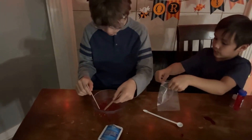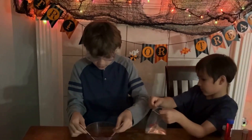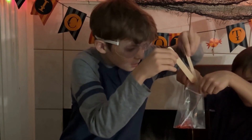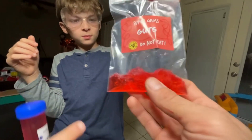Wow, I can see something happening. It does kind of look like it's turning into a solid. Look at that — let's get a big chunk of it. It's like frog guts or something. Make sure not to eat this, guys. It says do not eat right on the box. Super gooey — the finished product!